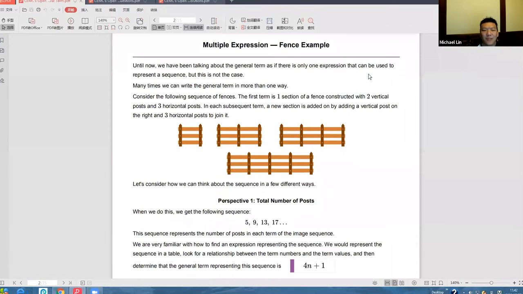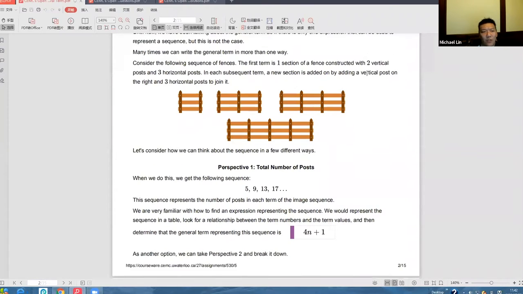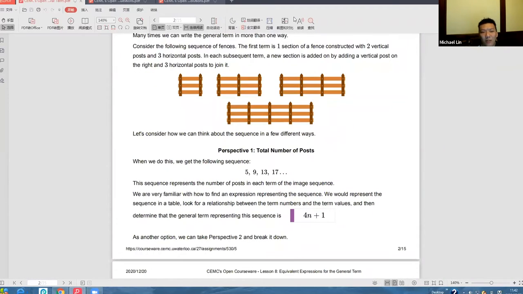A lot of the times when you guys are in school, they'll provide you with drawings instead of numbers. It's exactly the same. There's multiple ways of solving for it. But my personal preference is I just count the number of posts and write it down as a number pattern. And then afterwards, it's very easy. This is obviously a +4 pattern. And again, if everything's +4, then term 0 is 1. So my final equation is 4n plus 1, okay?